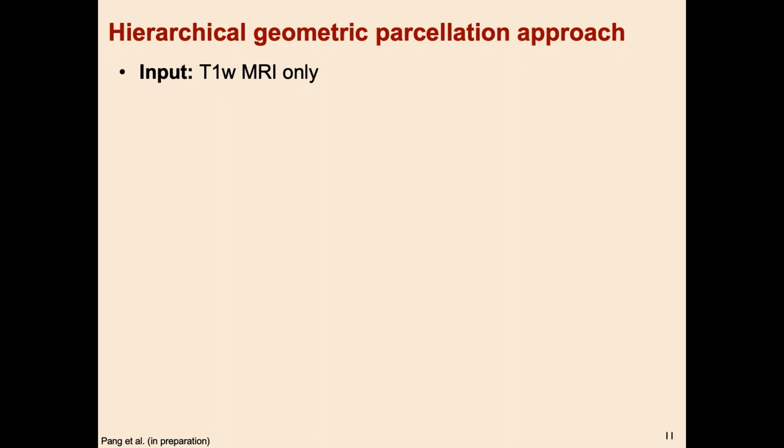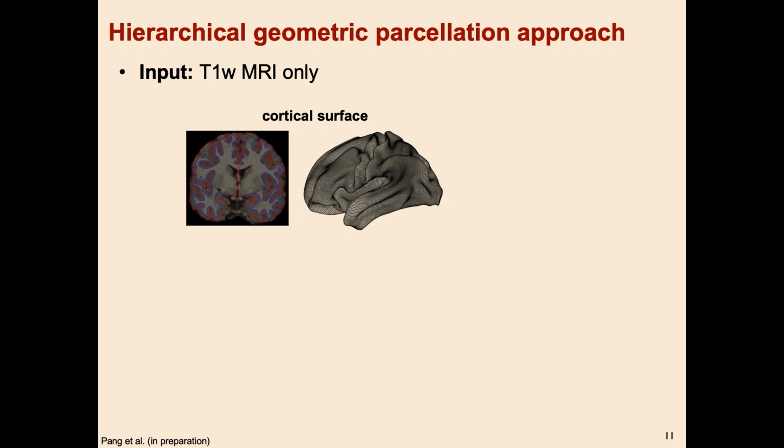So basically, the only thing that we need is T1-weighted MRI, because we only need geometry. And you can run any of your favorite methodology to approximate the cortical surface. But we can also do this in volumetric space, so you can just use a particular mask if you want to. And we calculate what we call the eigenmodes using this equation. But basically, this operator in here is the one that defines the spatial relationships between points in that cortical surface.